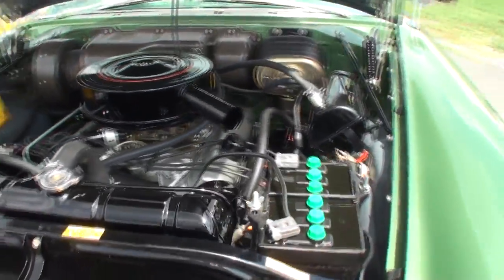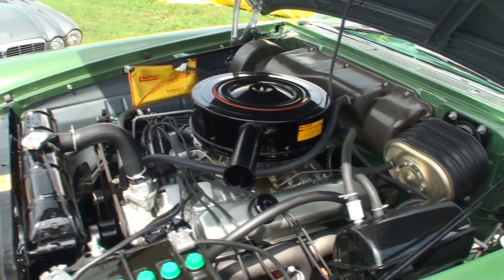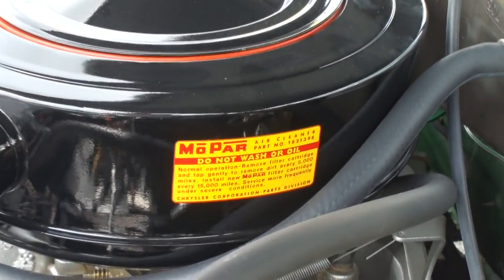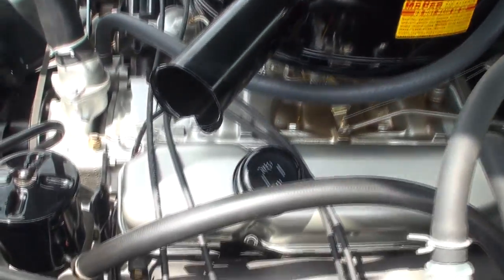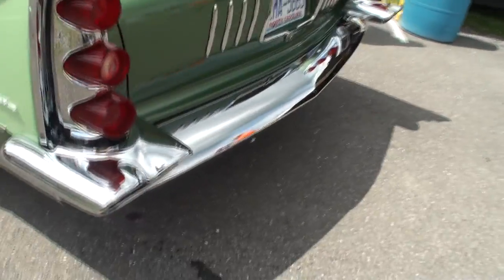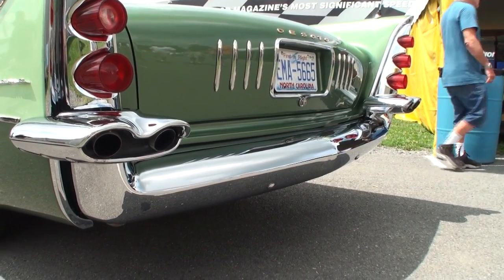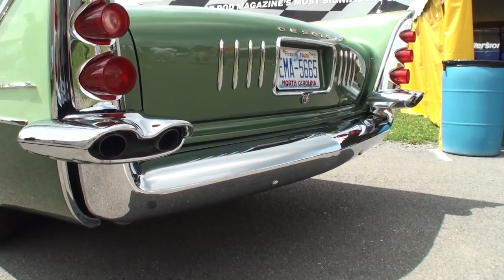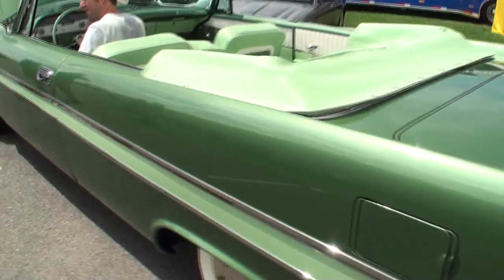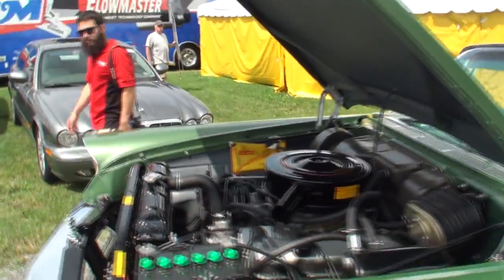Let's beep the horn and start her up. It wasn't much of a power horn. That wasn't what I was expecting, but that's okay. Wow, is that quiet? Yes, absolutely — luxury car. Give it a little rev. Let it just idle for a second. Oh, that's a great sound at idle. You can just sit at the stoplight and wait a while.